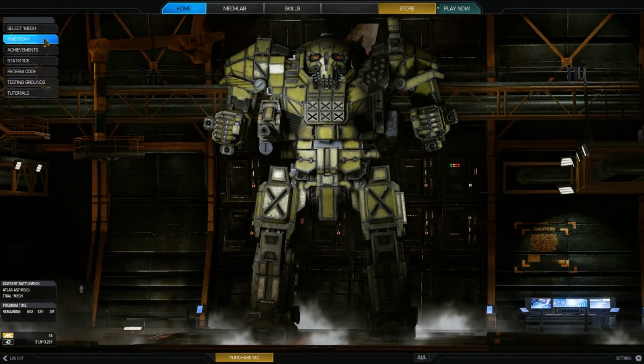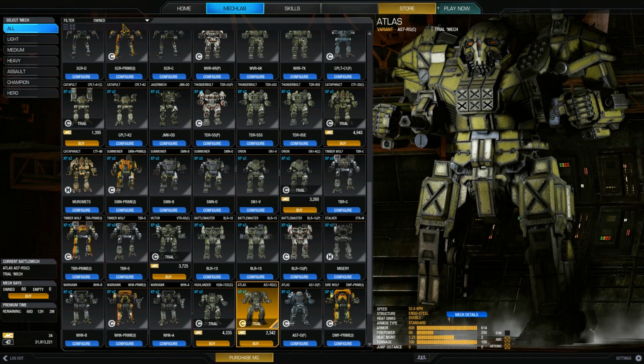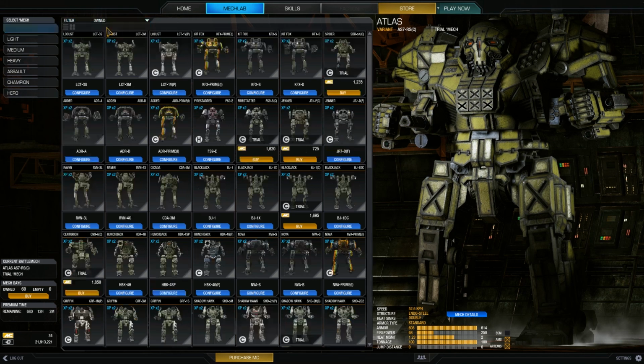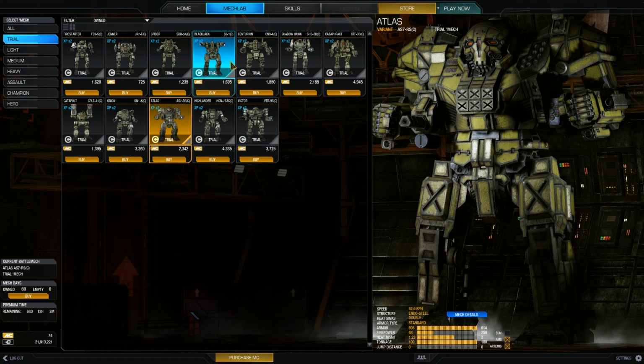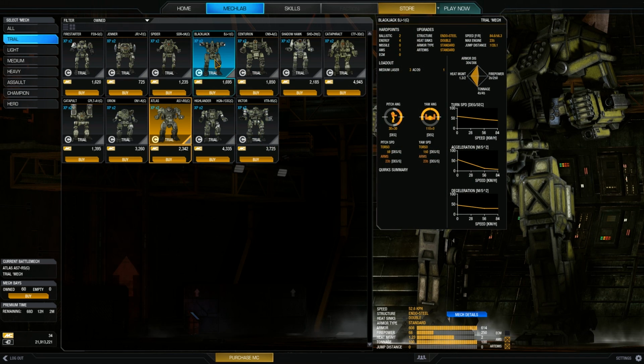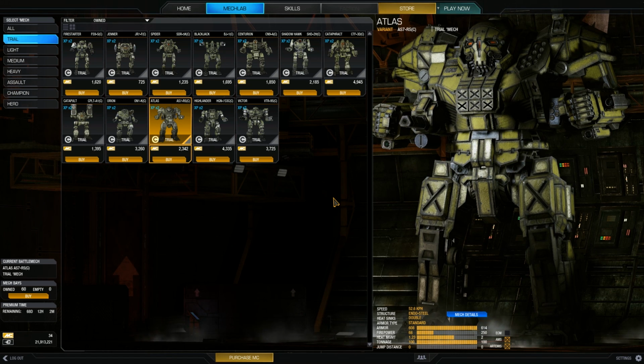So we're going to go back home, Mech Lab actually, and we need to bring it back to owned, and then the trial tab is going to pop up. So here's what you have available to you. I highly recommend you get familiar with these in the testing grounds before hitting this play now button, because you don't want to get into a match and be confused about how to operate your mech and then completely fumble when it comes to that C-bill bonus.